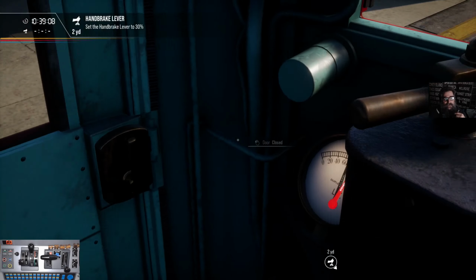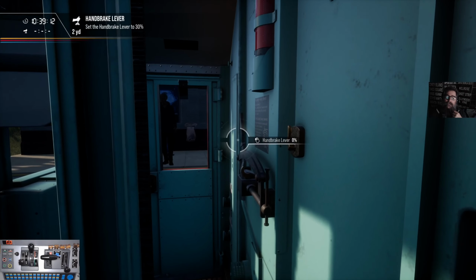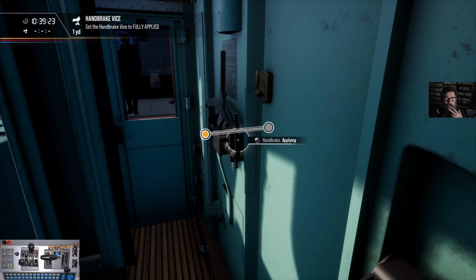Okay. Set the handbrake lever to 30%. Let me just zoom out a little. I'll just do that from here because I'm lazy, you know. Now we're going to wind the thing, so you can pull it on properly, because humans aren't strong enough.